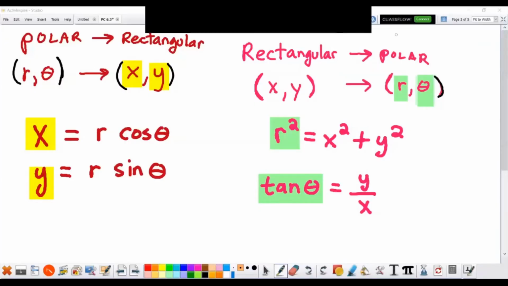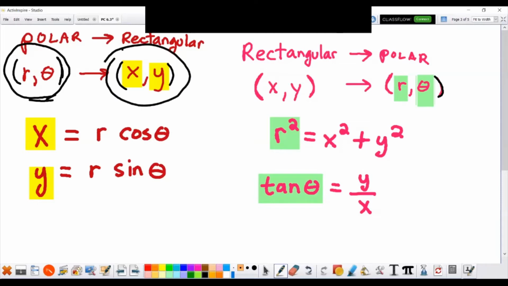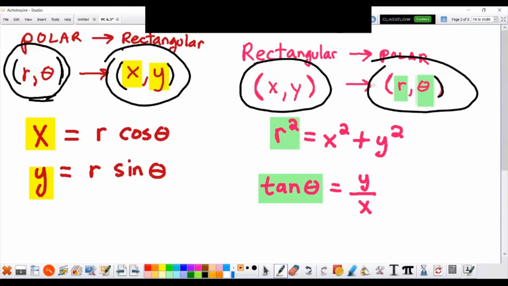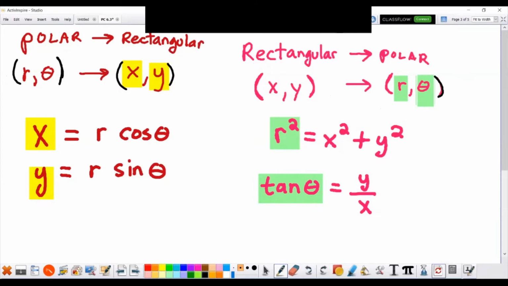Okay, one of the other things you need to do is sometimes we like to be able to go from one system to the other. In other words, what if I gave you polar coordinates and said, could you turn them into XY coordinates? Or if I gave you XYs, could you turn them into polar coordinates? There's actually a button on your calculator that does this change, but it's kind of hard to use. So let me show you how this works.